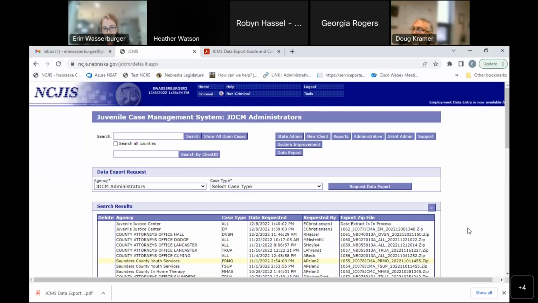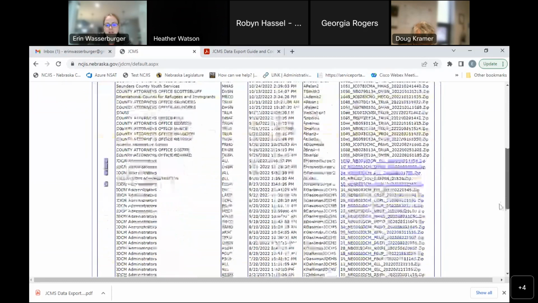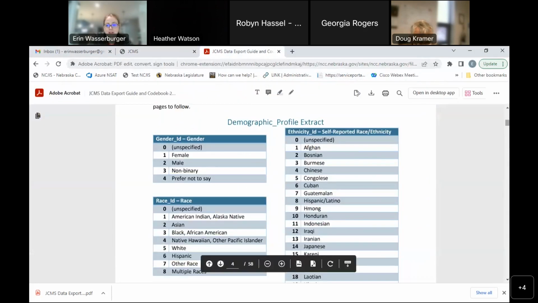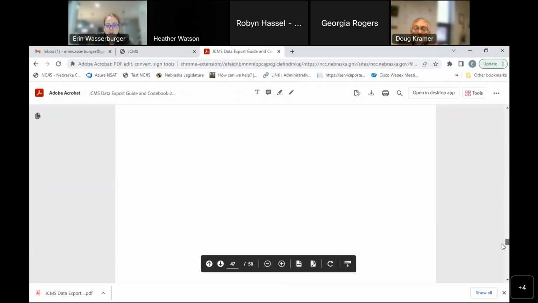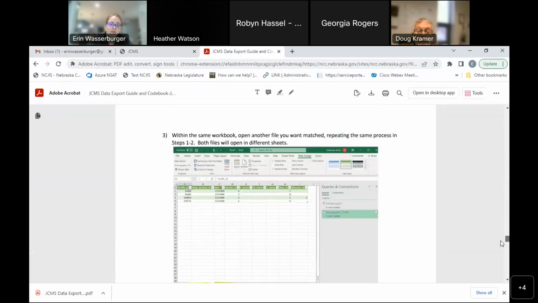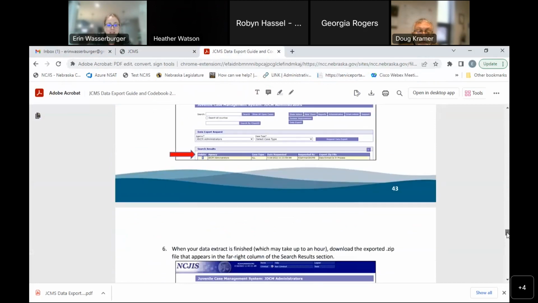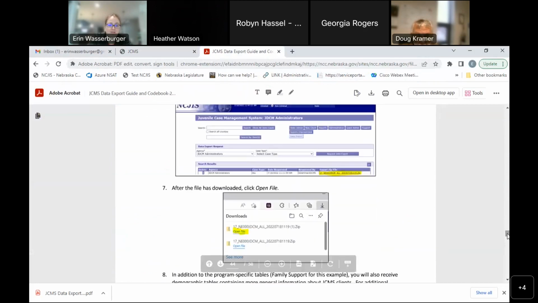In addition, this is the one question I have been asked in an email, and I'm surprised that I only heard it once. When you run the export function, the names of the youth won't show up on every page. And so the last, let me go back to the code book. The last several pages of this code guidebook are how to merge in Excel so that you could potentially, if you were trying to go from one sheet to the next and retain the names of the youth, you have to get a little fancy in Excel.